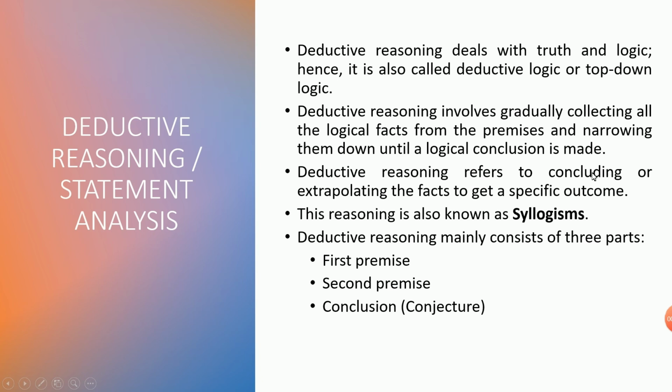Deductive reasoning refers to concluding or extrapolating the facts to get a specific outcome. Please note again, we are trying to reach a particular result. No matter how many people are interacting or going through the same thing, we all are focusing on obtaining the final conclusion, the same result. So here we are trying to reach a specific outcome.